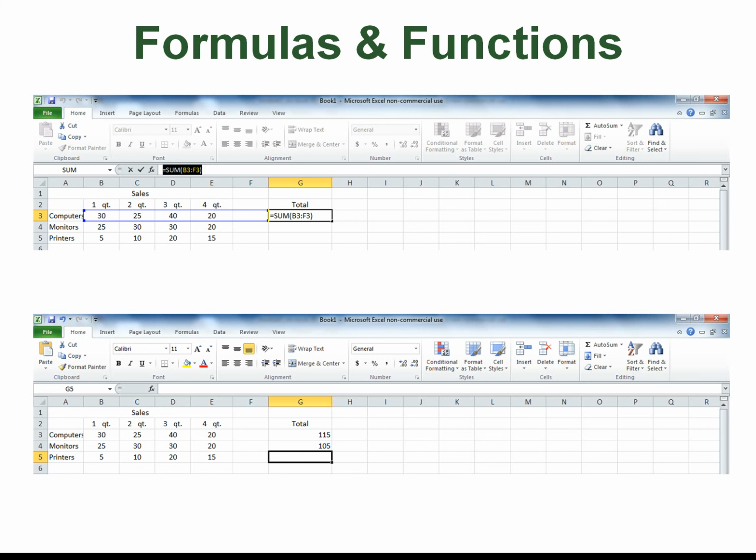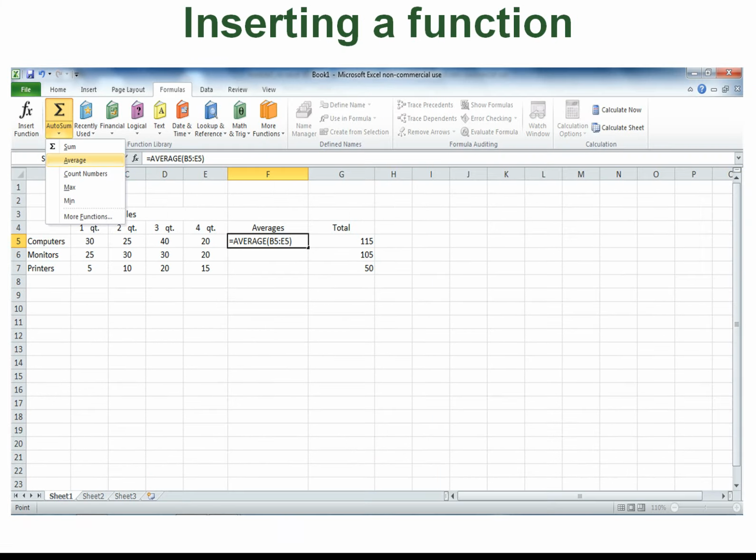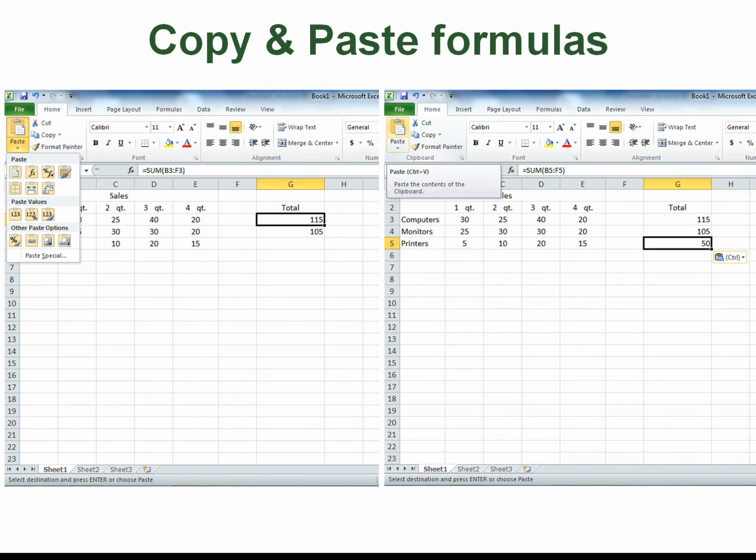That's all, and now we are going to the next topic, copy and paste formulas, how to copy and paste the formulas in the spreadsheet. This is how you can copy and paste. You can copy this column and paste it, and the formula is also copied.